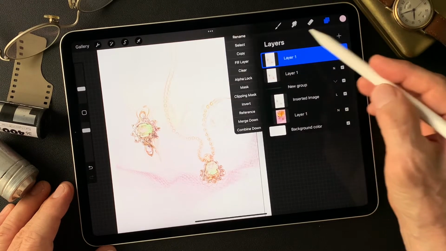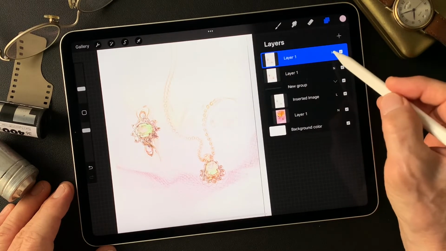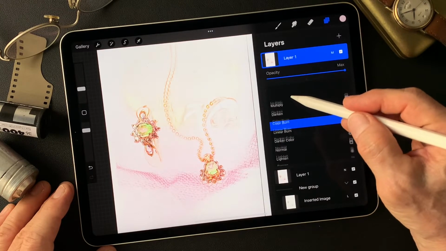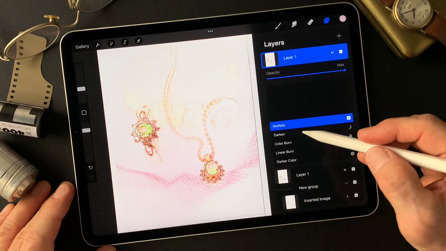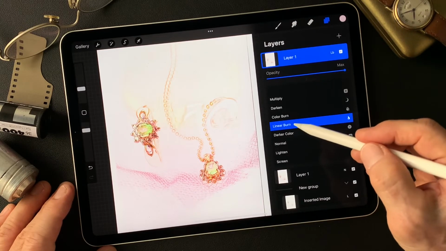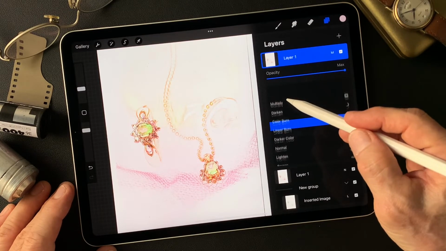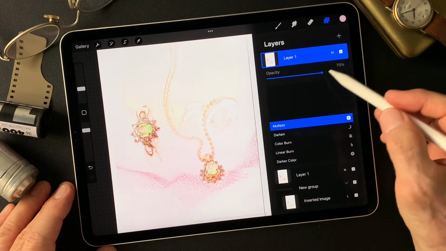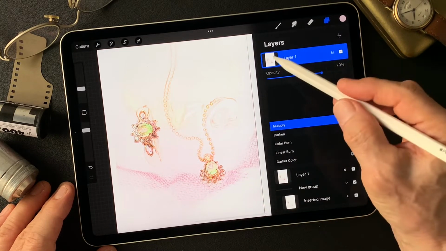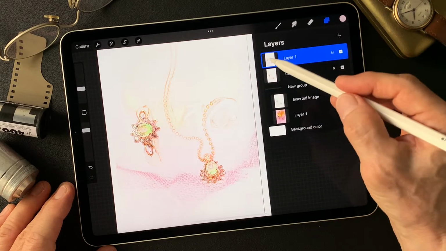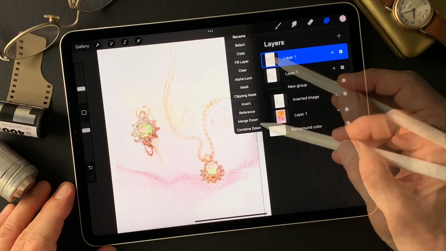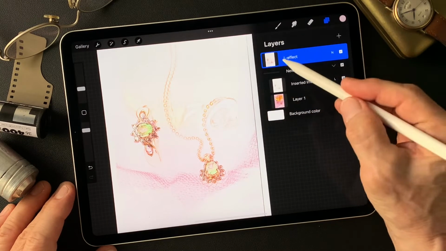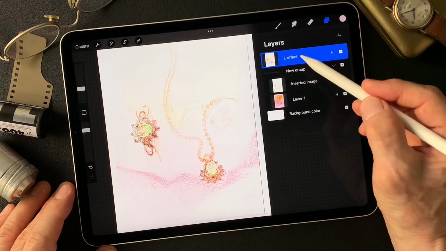Then on one of the top layers, change the blend mode to linear burn, multiply. That's the same effect. Linear burn has more magenta-ish, reddish, multiply 70%. Then I'm going to merge down. Now I'm going to rename it, okay, luminosity effect layer.